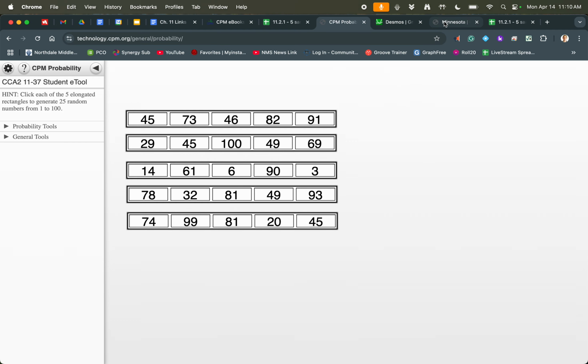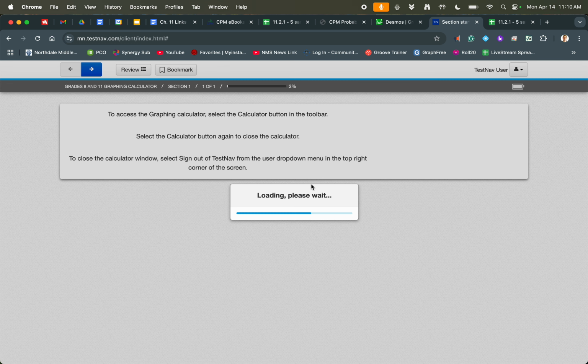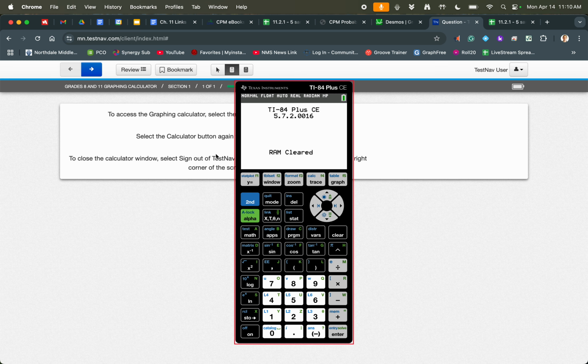So then if you want to do that in the TI calculator, you just jump in here and do your random sample. I'm going to go through this pretty quick because you saw this in some of my other videos. So I clicked on the math button. I'm going down to random integer. I'm going to do integers between 1 and 100. And I want to do 25 samples of that to represent those 25 students that they took the sample of. And I'm going to store that into list number one. And I'm going to send that.